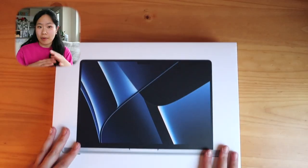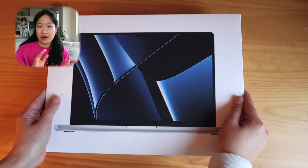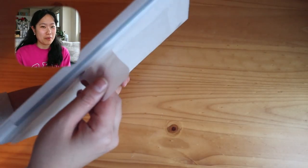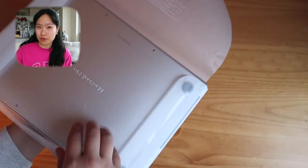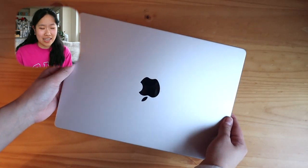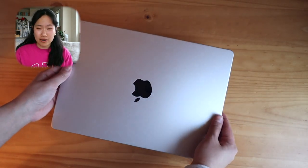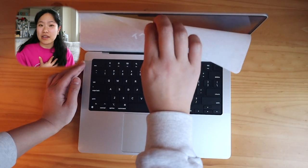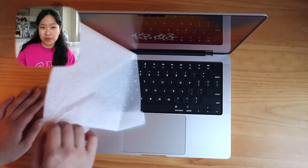Now let's open up this laptop and talk about my first impressions. The packaging was very luxurious — almost too luxurious, because I end up holding onto it since it feels like too much of a waste to throw out. The visual appearance of the laptop is very sleek and nice, as it always is with Apple products. Apple's industrial design is on another level that, in my opinion, does not have any close rivals. I got the classic silver look.